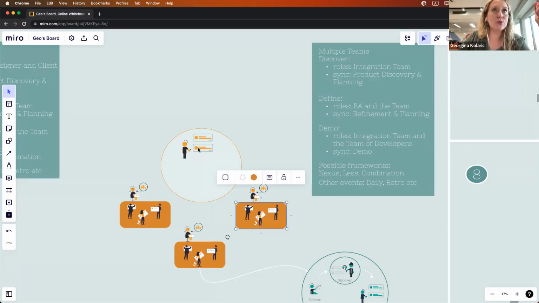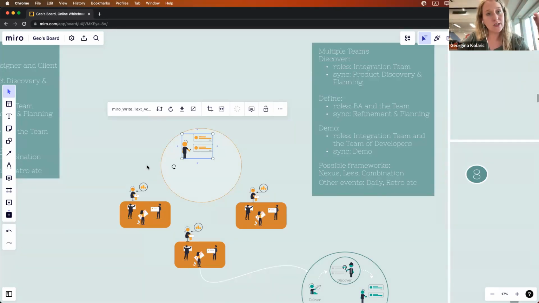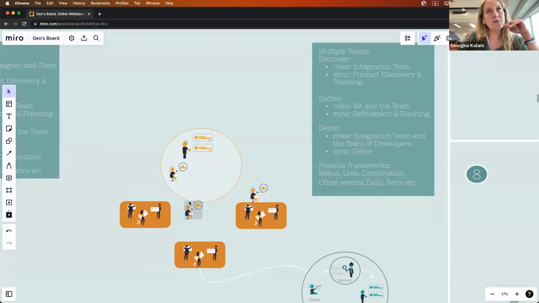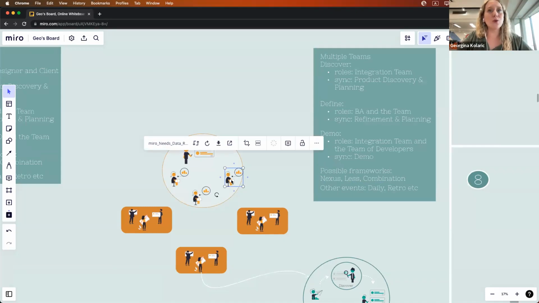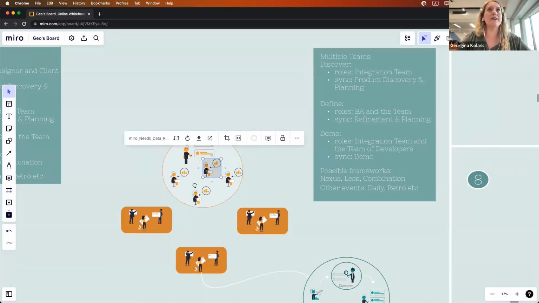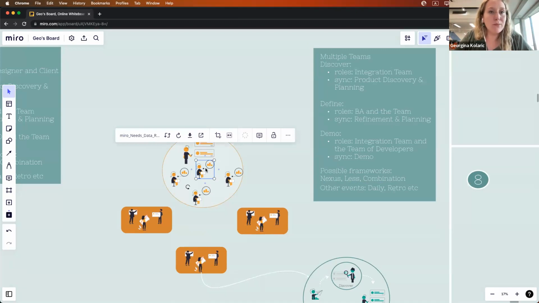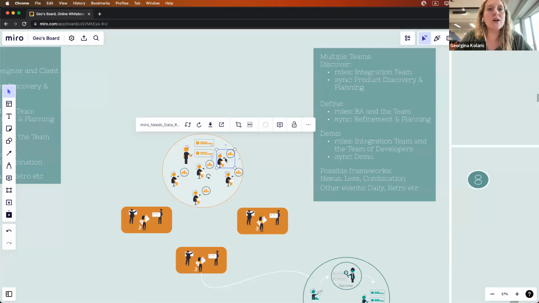So I will say, here is the product owner. He has a vision of the whole product. Then on a lower level, a business analyst will help him with investigation and deeper discovery. I will place here three business analysts representing each of these teams. How can I bring more value to this integration team? I will also place a designer here. Maybe I will also place a QA here. I need someone to make sure that we are validating and going in the right direction related to acceptance criteria, the definition of done and everything.